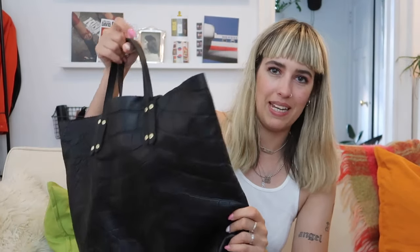Another gift from Pat — he's bought me many a purse. This is this 1130 black embossed tote bag. It's a leather bag and the 1130 brand is manufactured here in Toronto; they do everything by hand, which is super cool. Pat used to do some work for them and shot some lookbooks, so I believe they helped him choose this one for me. It's got little top handle straps as well as long shoulder straps. I haven't honestly used it in a very long time and I've thought about selling it, but looking at it now I can definitely see myself getting back into using it, especially in the fall/winter. It's such a good classic piece that I should definitely hang on to.